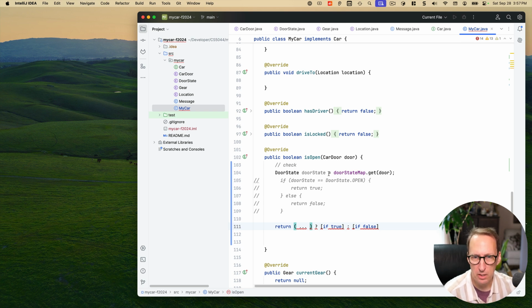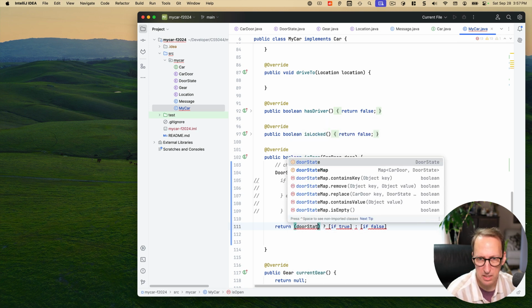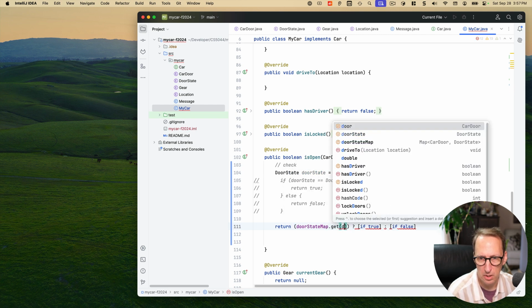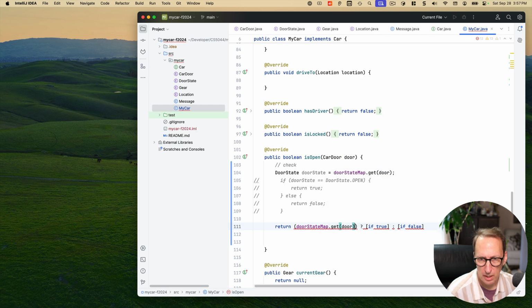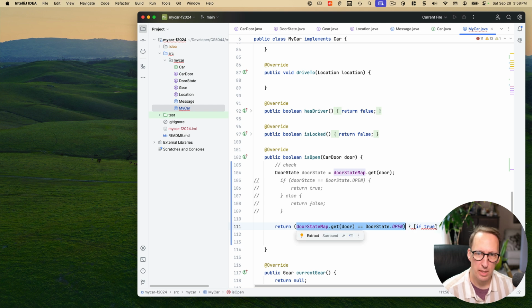So I'm just going to use door state map dot get door, and if that is door state open, okay, so if door state map get door is door state open, then I want to return something.